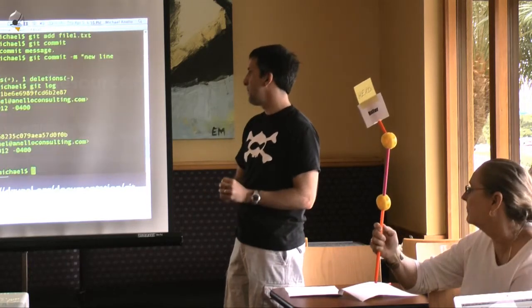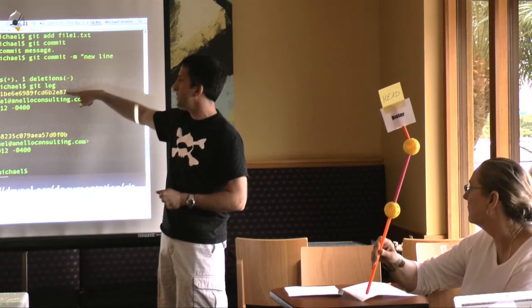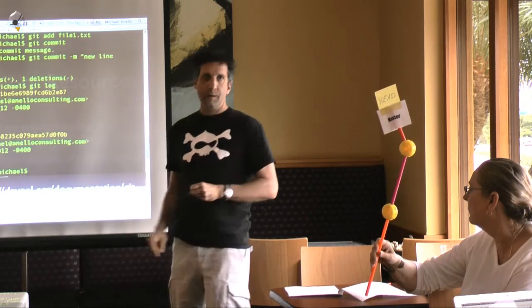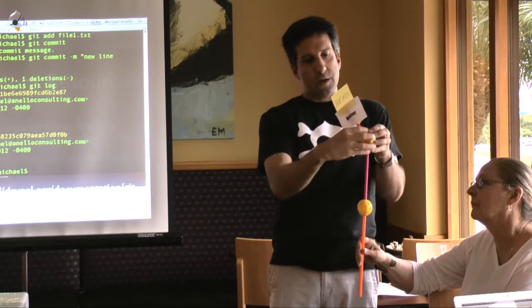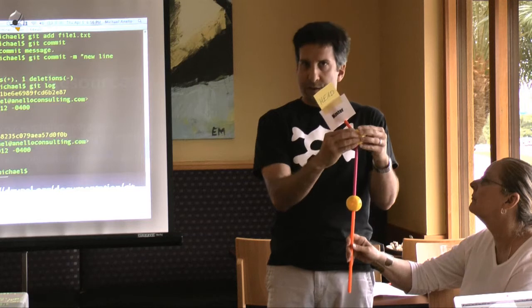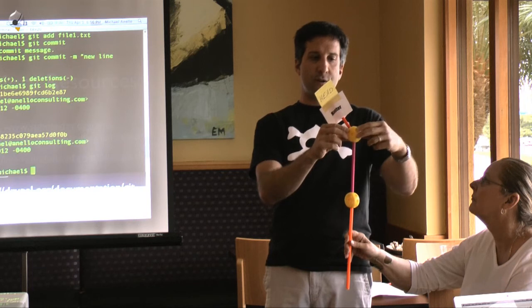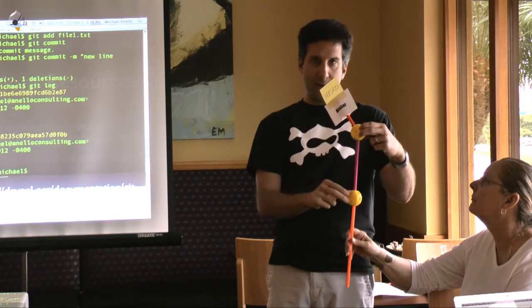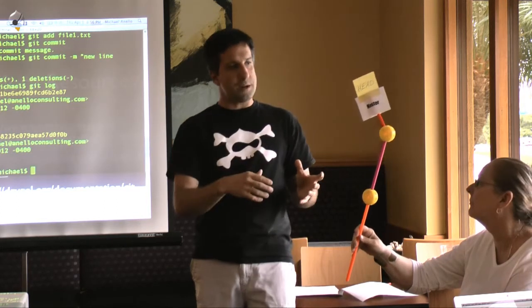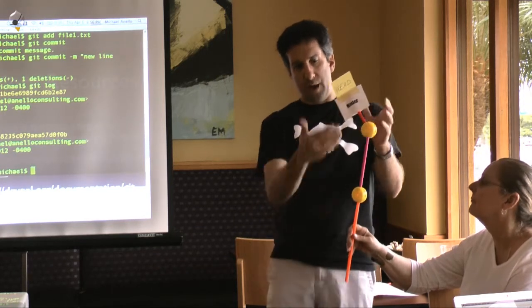This hash right here, this unique ID, is dependent on this commit. This commit right here does not have the entire information of the project. All this thing knows about is who its parent is and what is different in the file structure between this guy and this guy. All it has is differences. So in order to rebuild a whole project, you need to know where you are and the entire history below you. So everything is dependent.